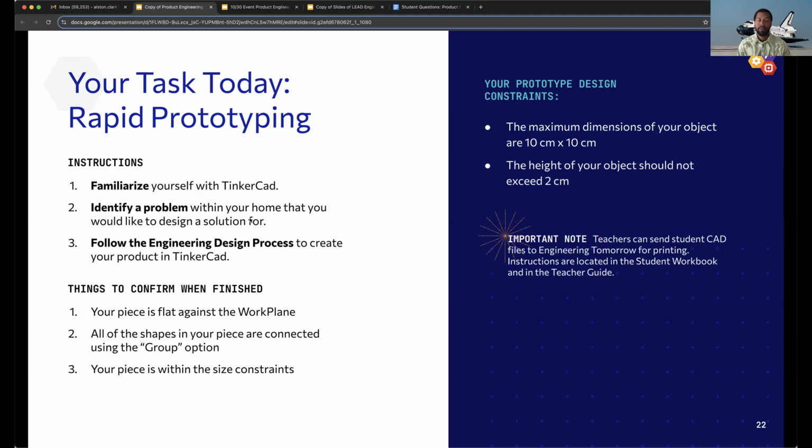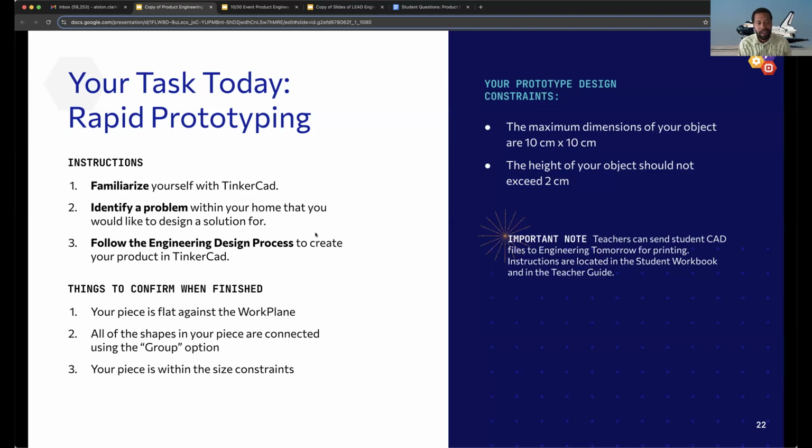You're going to identify a problem within your home that you would like to design a solution for. Now, I know the students at Duval, they created a phone case, right? Or a phone holder. And that's a solution that they found that was important. So I'd like to know, what solutions would you all like to create today? Okay. It's always good to solve a problem. Make something that's useful, or maybe make a piece of art, because art is useful as well too.